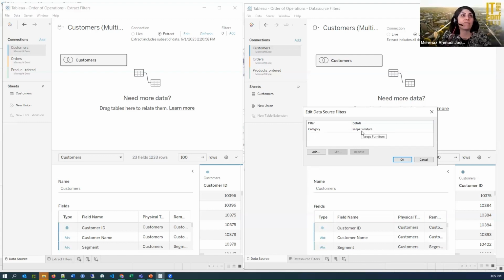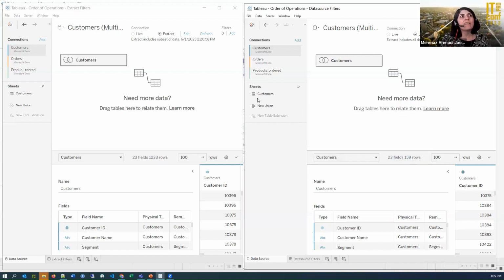It's the same thing: only furniture is included and everything else is not. The difference between these two is that here, it is filtered before the extract is built. So this is the pre-extract. This one is after the SQL is run and the data is pulled. So when you look at these two, let me switch back to my slides.